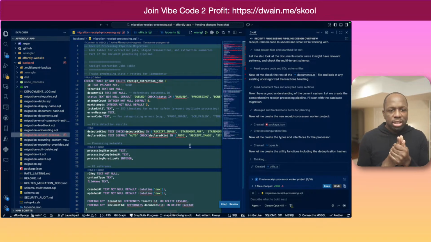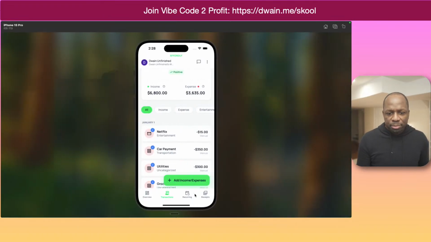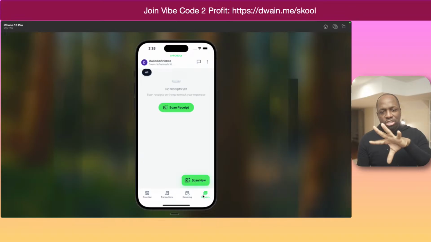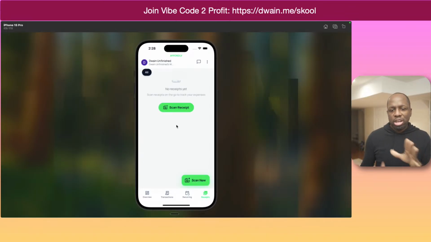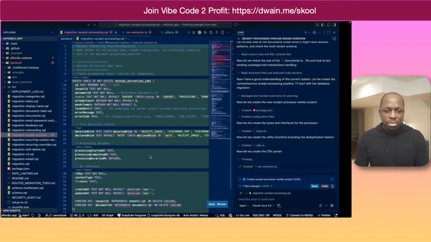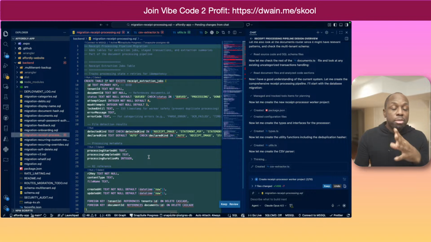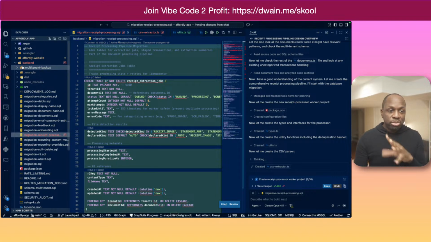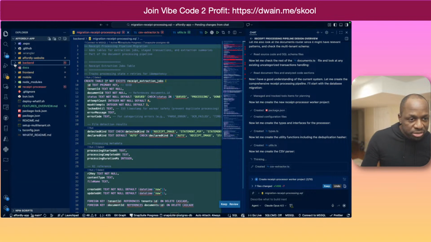So that's a lot of stuff going on at once. There's a lot of moving parts here, but the cool thing is that it doesn't actually affect any single thing on the UI front, right? Because the process on the UI side is that we're basically just adding a receipt, and then it's just sitting in the background, and from there all of the backend stuff keeps handling it on the backend side, right? So, receipt processor.